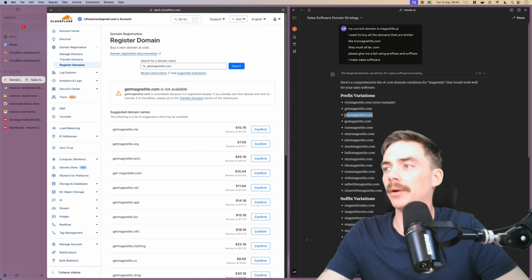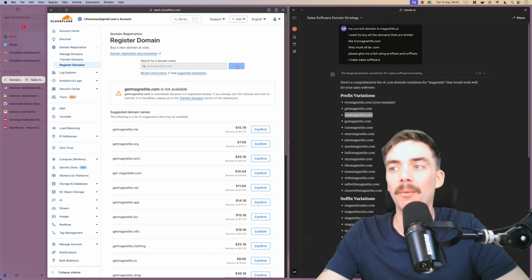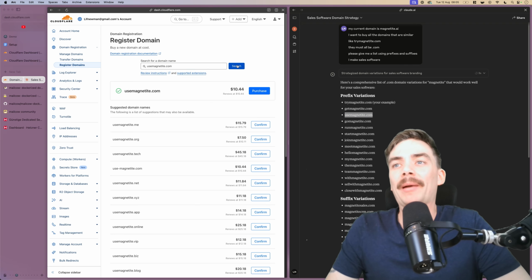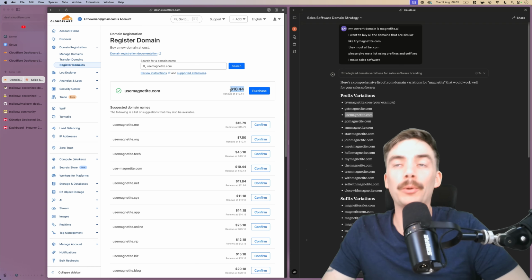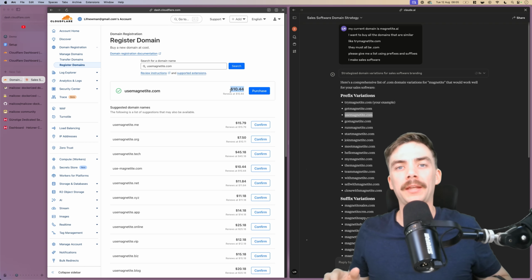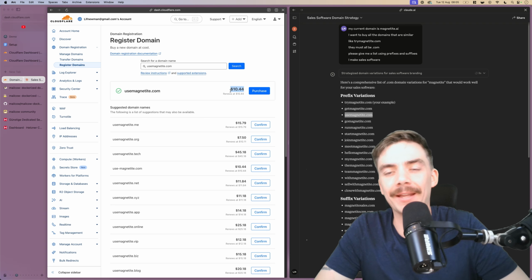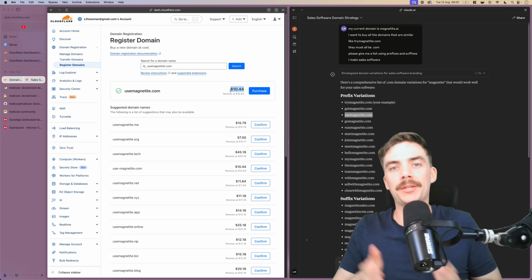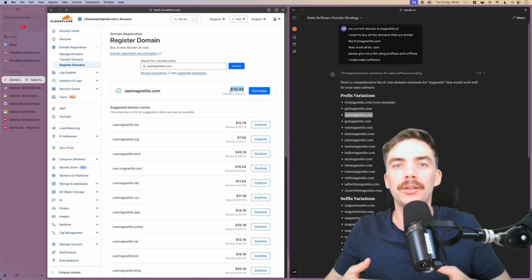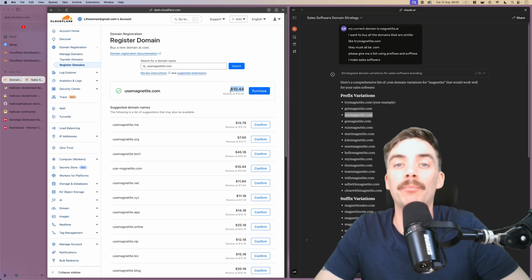If you've got your own platform where you buy all your domains from that you'd prefer to use, by all means. The good thing about using Cloudflare is it's relatively cheap, so $10.44 per .com domain. But also, Cloudflare has one of the best reputations among all of the providers for domains. And that just enables us to pass that good reputation onto our email addresses. So it's going to enable us to hit the inbox a lot more often.